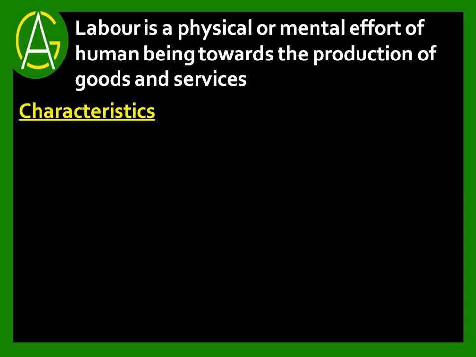Now let us learn the characteristics of labor. The first one is that it is human effort. Friends, do remember two things, labor and laborer. Labor is the effort made by the laborer. So the laborer is a person, whereas labor is the effort. So the two things are separate. Labor is the effort, whereas the laborer is the person. So labor is the human effort made by the laborer.